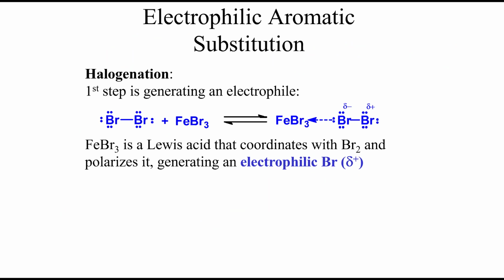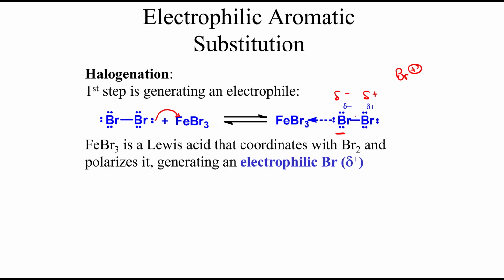So the next thing that I want to do is show you how some of these different electrophiles get made. So in halogenation, the primary electrophile is essentially a bromine as a cation. In other words, it's a Br+, and it's very electrophilic. And the way that it's actually produced is it's actually not produced as the cation, but iron acts as a Lewis acid, and what happens is this bromine will attach to the iron. That would be this bromine. I've kind of drawn it in reverse here, and that creates a partial negative charge on this side, and a very strong partial positive charge on this side.